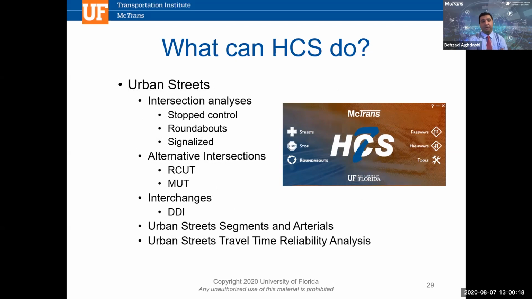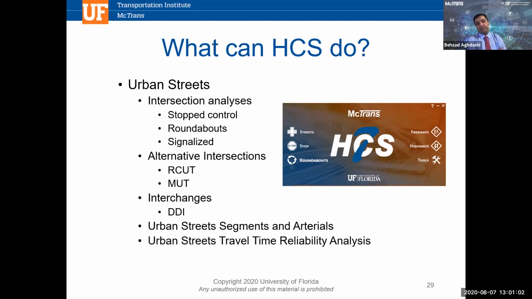So that was about freeways. What HCS can do for urban streets is that we provide all intersection analyses. If you have a roundabout, stop control, or signalized intersection, operating in coordination with others or not, HCS provides modules to analyze each of those. And again, all the inputs and outputs are the things that HCM requires. Of course, we provide some default values based on the guidance of HCM, and we always recommend users learn more about HCM to better interpret the results.